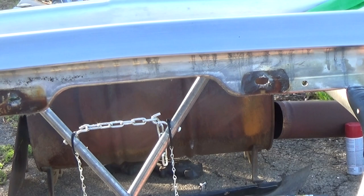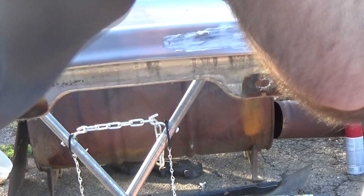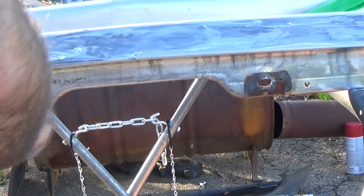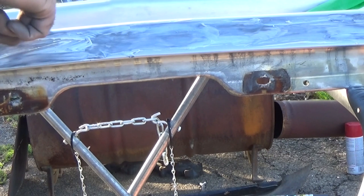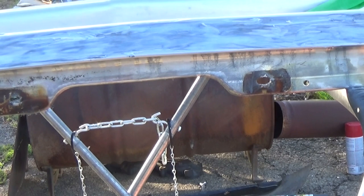Now I'll take some Mothers polish, smear on here. Now take the buffer and start buffing.